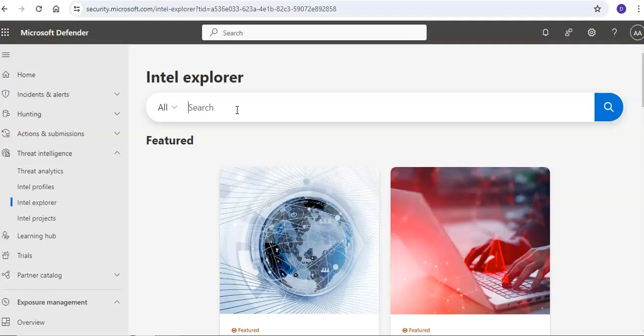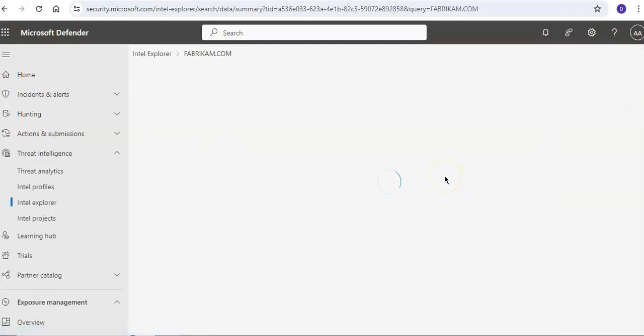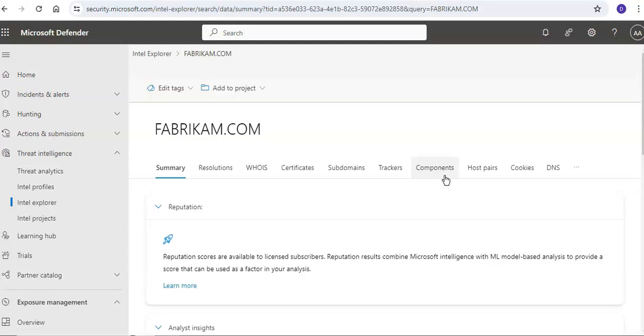Let's say I search for fabricam.com. It will show all the information. This action would result in a domain search. If I type in a host like something dot fabricam.com, it will do a host search, or a keyword search, or I can search common vulnerabilities and exposures, CVE IDs. I can search for articles.